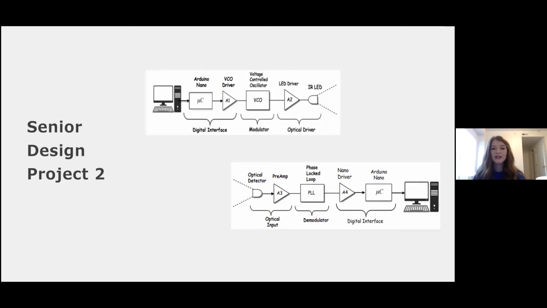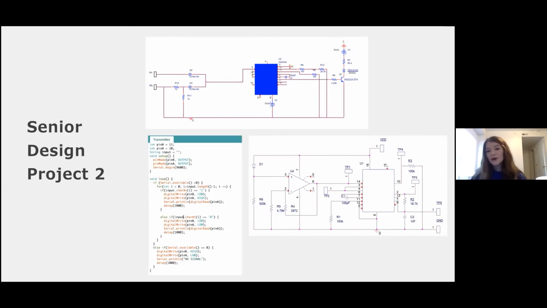The second project was a little bit more of a computer engineering focused project because it involved hardware and software. The premise of this project was to take a signal from the Arduino and transmit that to the other side, to the receiver, via an LED. The LED would blink and then we'd pick it up on the other side with a photodiode. To build this project, we used the Arduino editor, and we also used PSpice once again.